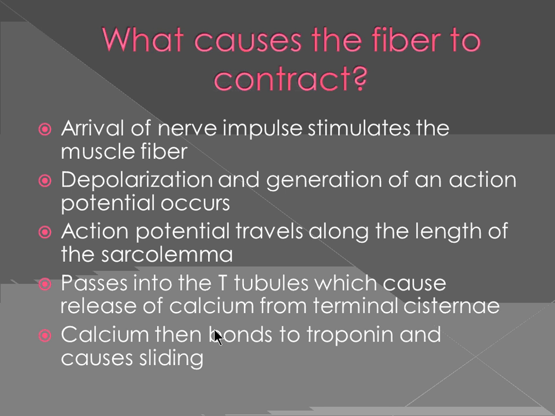So this is the part which we have seen so far, right? We saw calcium being released, binding to troponin, changing the actin filament structure so that the binding sites become open, or active, and myosin can attach. This is the part we are going to look at right now. Here we talked of terminal cisternae which were releasing calcium. Here is where we will talk about these T tubules, and how the T tubules help.